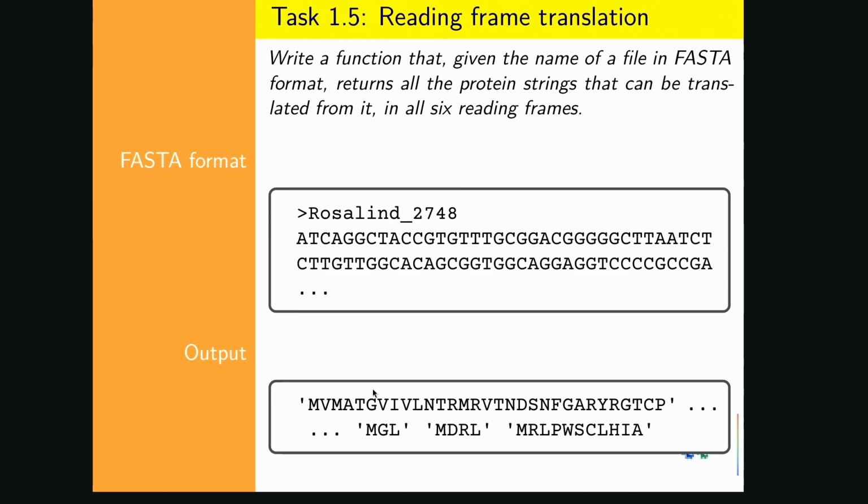So, as you may know, the DNA can be read in triplets that are called codons, and you may start reading at any offset between 1 and 3. And you may also start reading the complement string to the one that is encoded, in which case you start reading from the end, and you apply the complement of the bases. So the output might look something like we have below, which is a list of protein sequences.